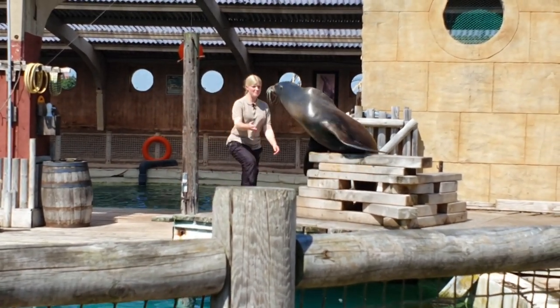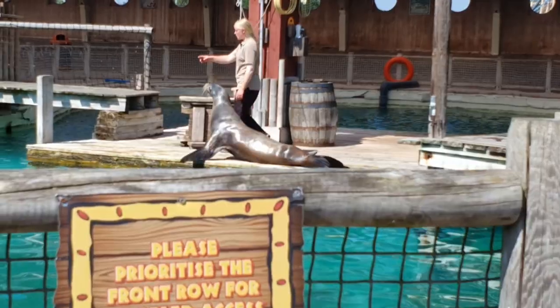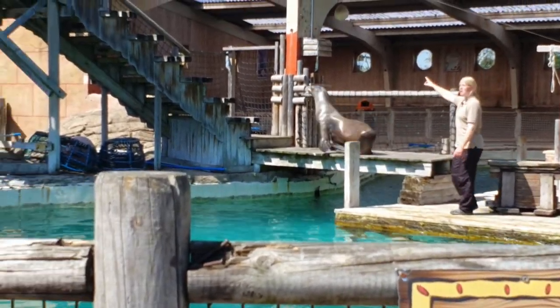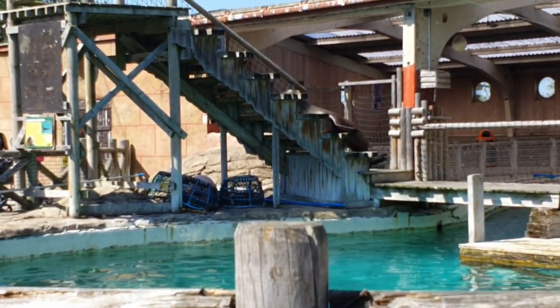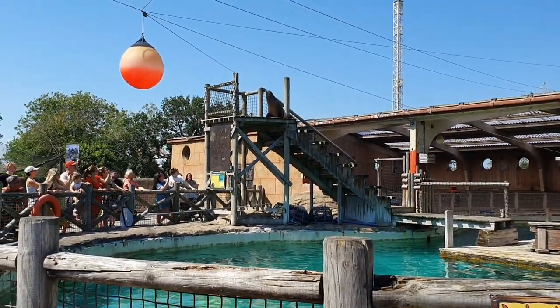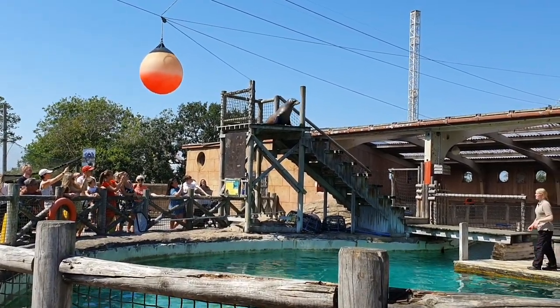Marvin, do I get a flipper shake? Pleased to meet you. Oh, and a lovely big kiss as well. I don't have to go with him anymore. All I have to do to get him to go to the tower is point to him. And he goes all the way up the stairs, okay? Up he goes, up to the top. So those of you stood directly beneath him, he's going to land in the water, you could get wet. I'm sure you don't mind, it's a lovely hot day for getting wet.